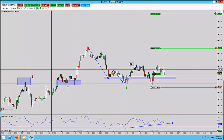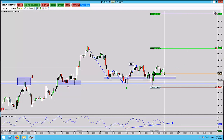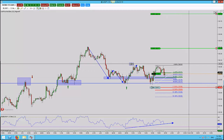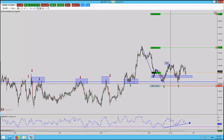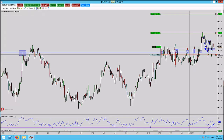So if I bring back on the orders, you can see that's actually where I got involved, and that just so happens to be a 61.8 fib as well. We've just actually come down to that fib level. So stops here beneath this double bottom and ATR beneath it, which is 7 pips. Need to be 1 pip lower there. And then what I'm going to do here is just go out to the 60.